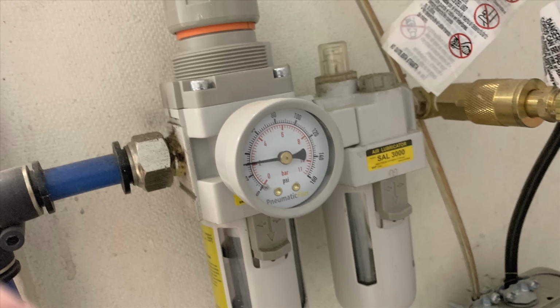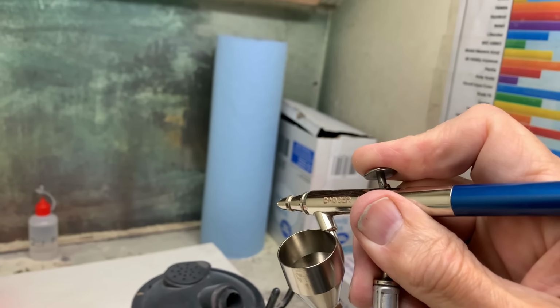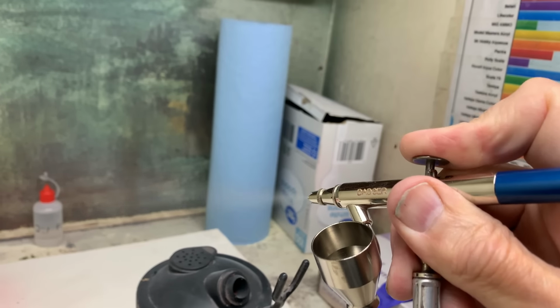Also, some of the commenters suggested bringing the air pressure down. I typically airbrush at 25 psi. I've brought it down to 20 psi. Let's see if that makes any difference. So I'm going to start here by just running some airbrush cleaner through the brush, make sure the mechanism's all clear and that everything's working fine.